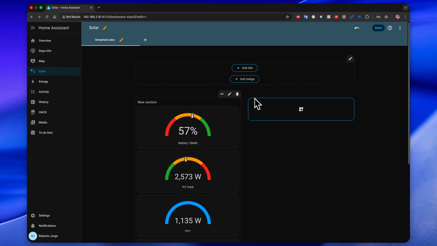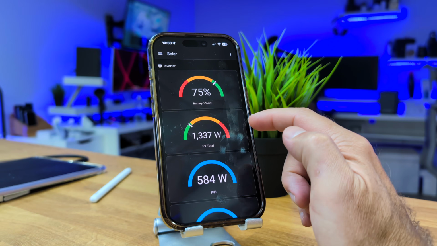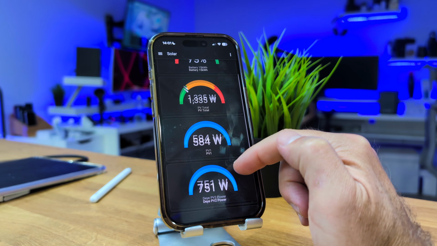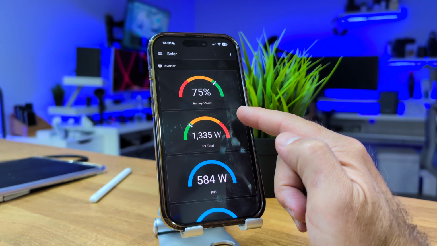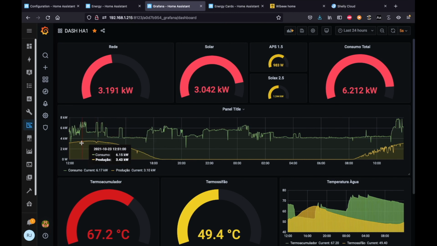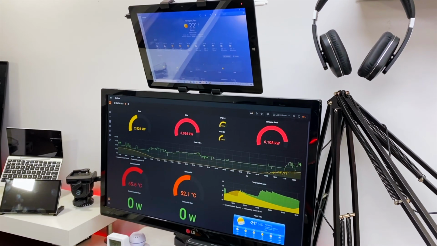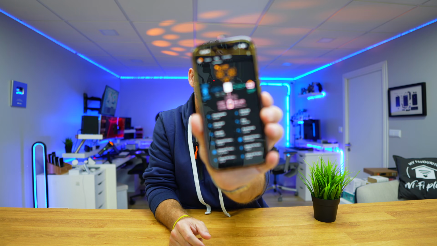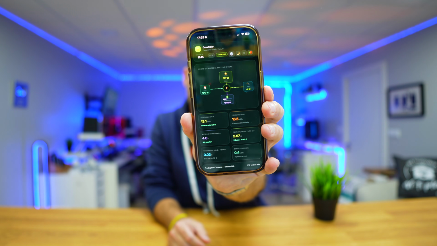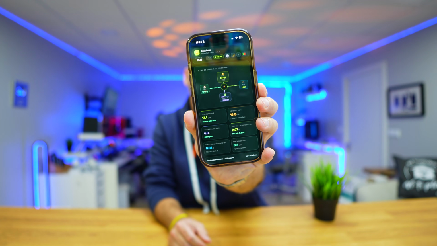Now, if you access on your phone with the Home Assistant app, you will already have all these graphs in real time, exactly like you have on your inverter. And although it is a basic thing that honestly I don't use at this moment, I did use about 10 years ago or so, it is completely outdated, but it is cool so that we can learn a little bit better how Home Assistant works, how the mechanic of things works, and then we will be able to move on in one of the following videos to something like this, and then later on to something like this, which is a lot cooler. And basically that's it for this particular video.